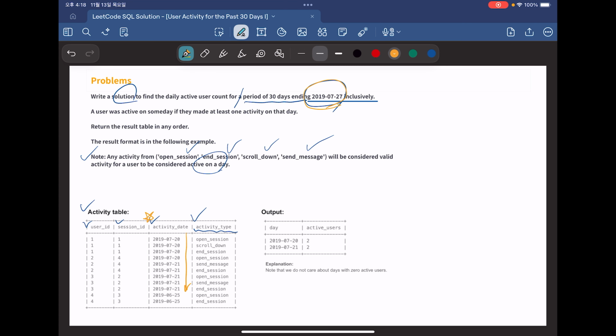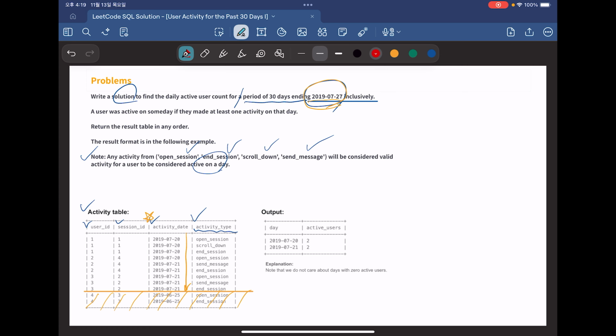For example, June 25 is not our consideration. We only care about the 30 days before this date, so we only consider this one.